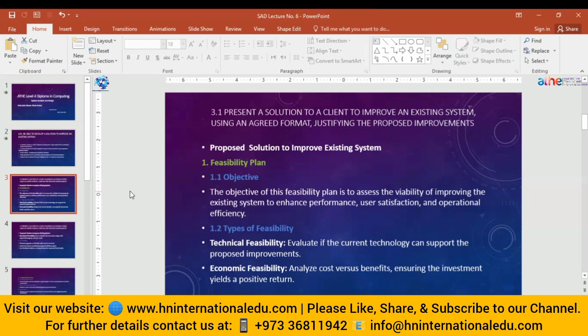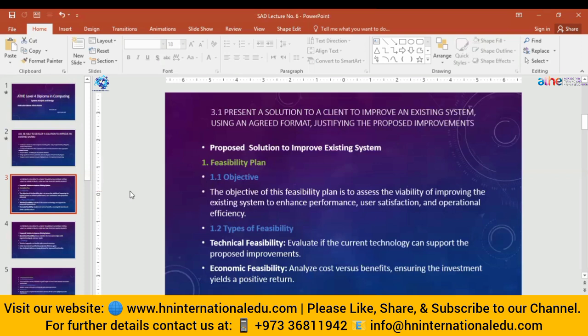In this we also define the existing system and its weaknesses, and then we define that if we are going to improve this system by adding additional functionality, whether it enhances the performance of the system, whether it satisfies the user needs or not, and what its operational efficiency is, like whether it is giving any positive impact or benefit in the users' day-to-day activities.